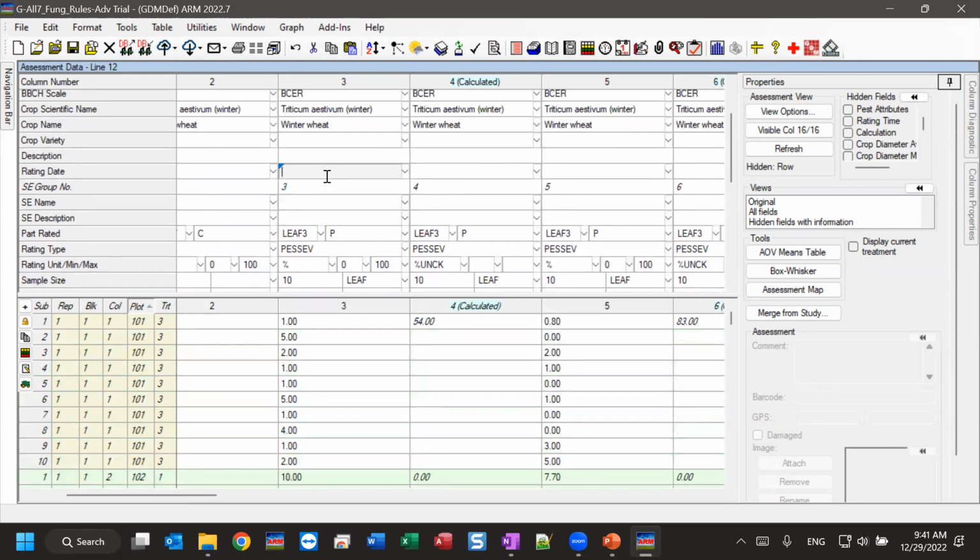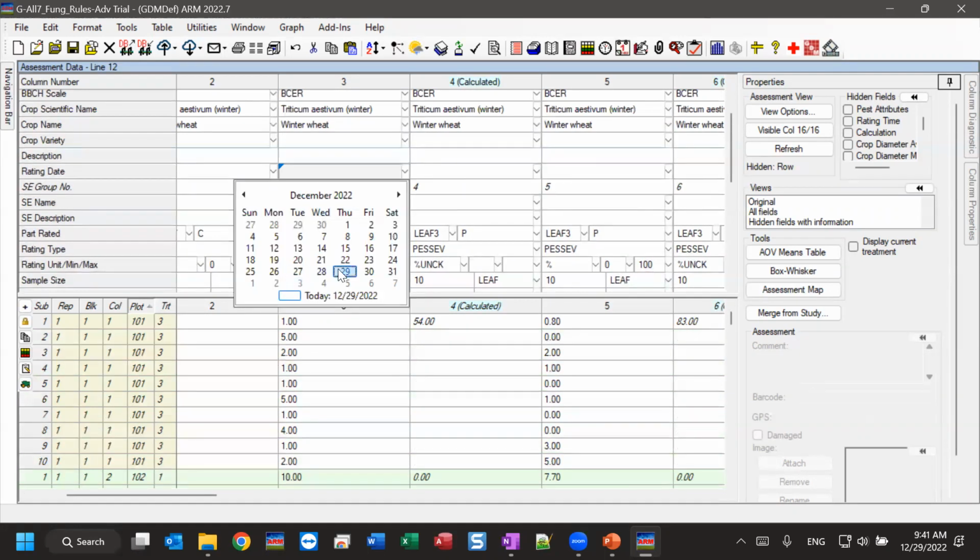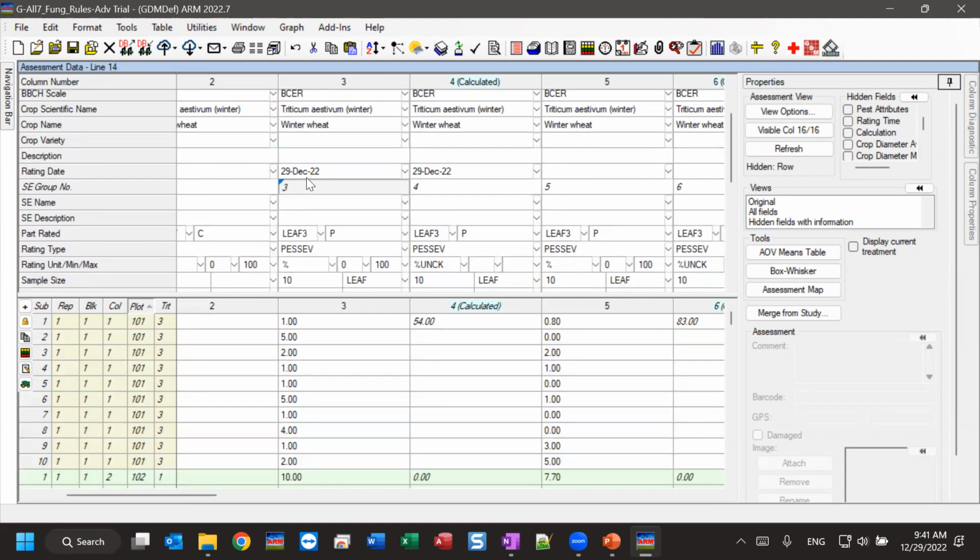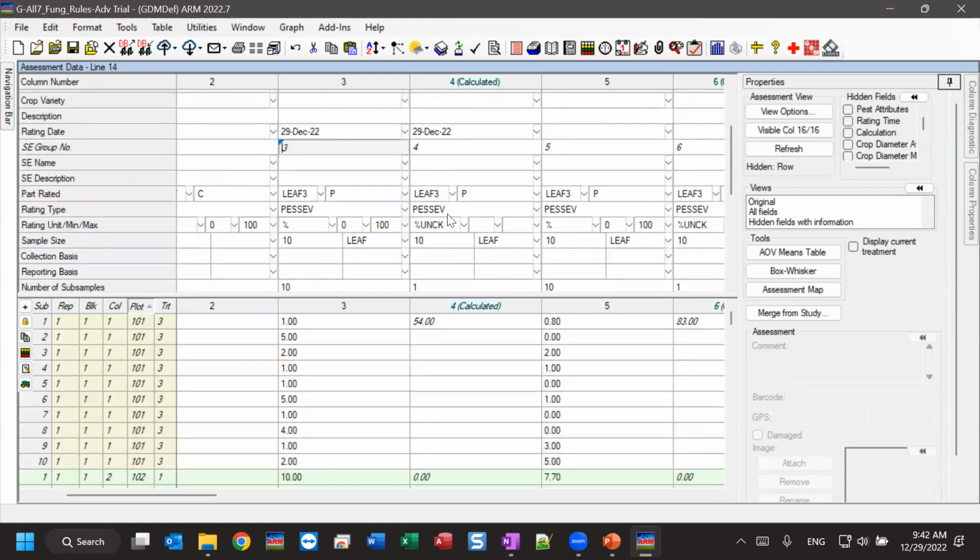So ARM will make sure that it's consistent. The other bonus to that is when I fill in a rating date in column 3, because I have the consistent entries rule on, it actually automatically filled in the rating date for any other columns that had that same rating timing.